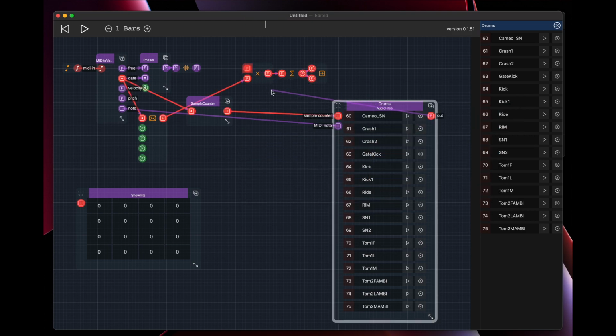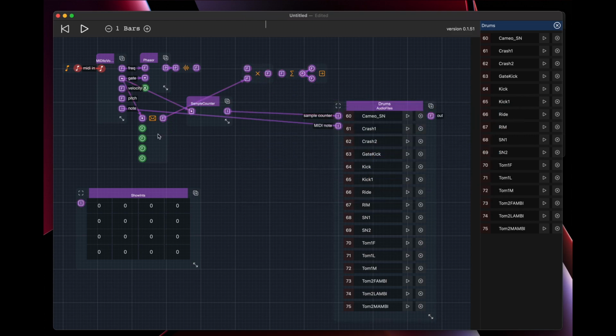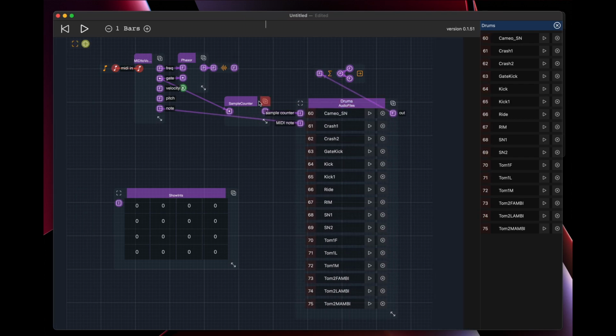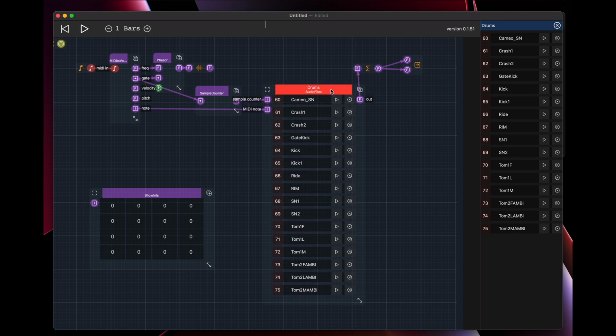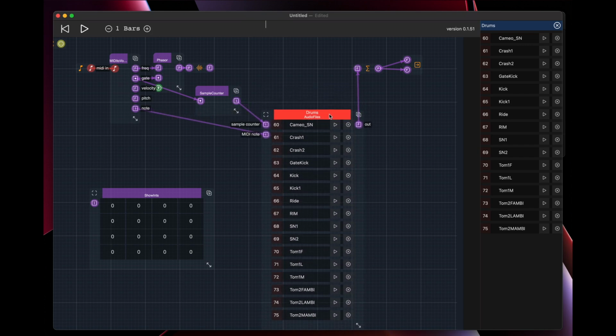You don't need a multiplier by the ADSR. So I'm going to remove it and connect it directly to there. That's basically it. Not much to it.